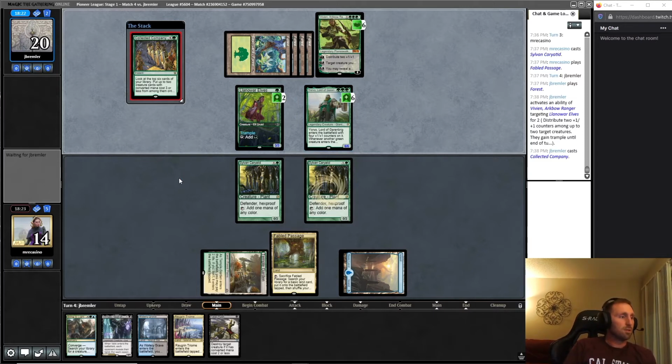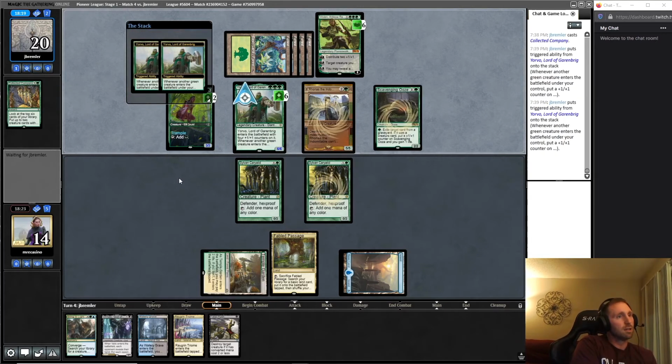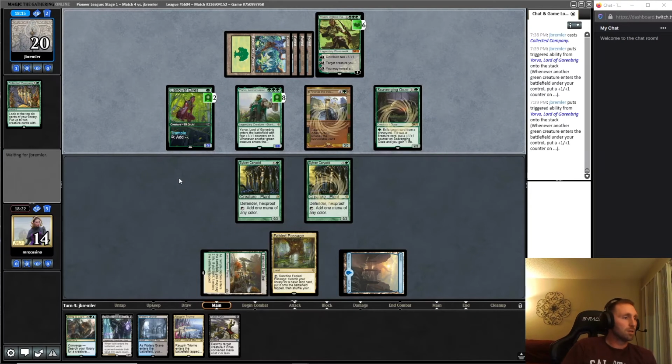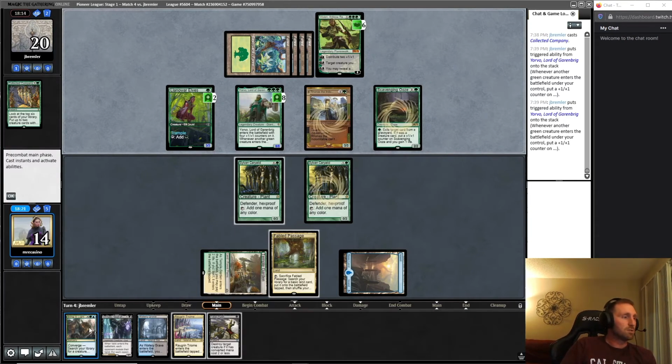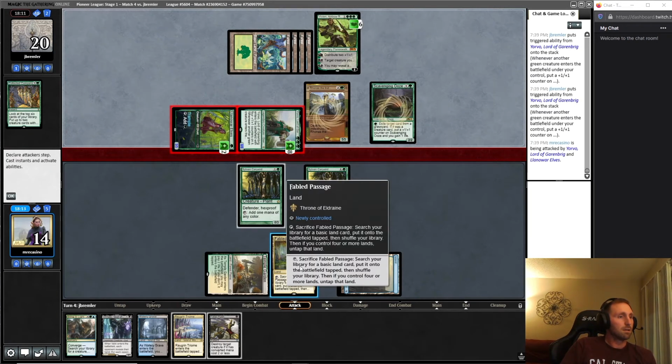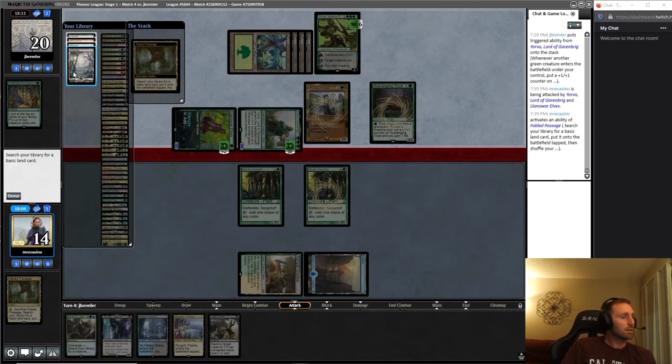So what we're going to do this next turn is we're going to use Bring to Light to get the black card, Shadow's Verdict. I don't know why I'm blanking on that. What do we get here? Basically, I have access to everything. We'll probably need another green.